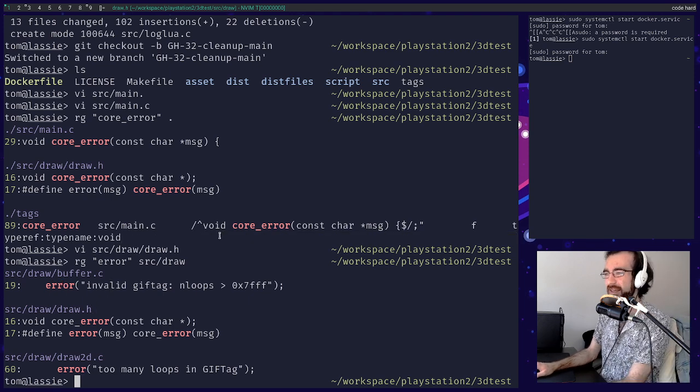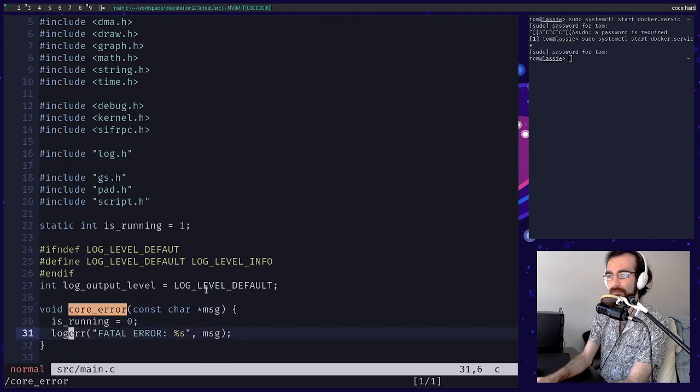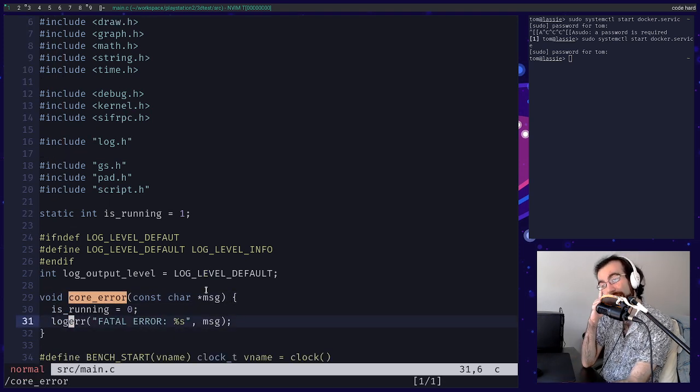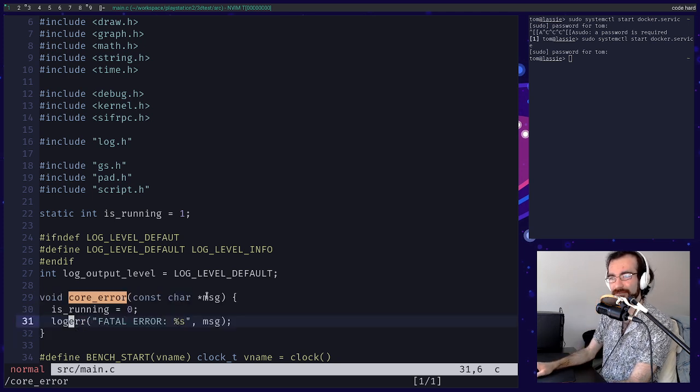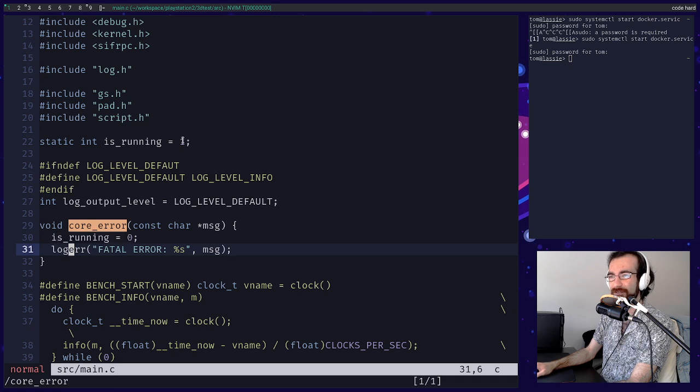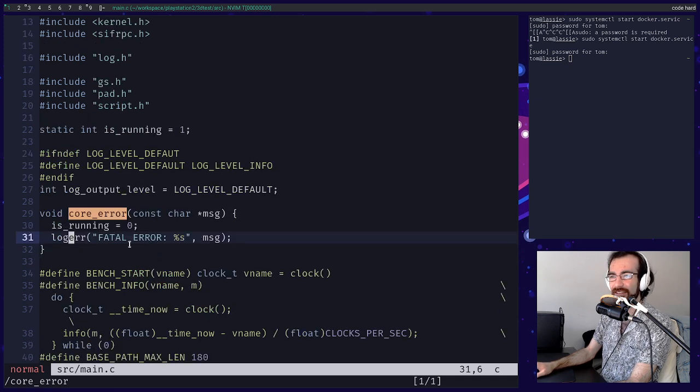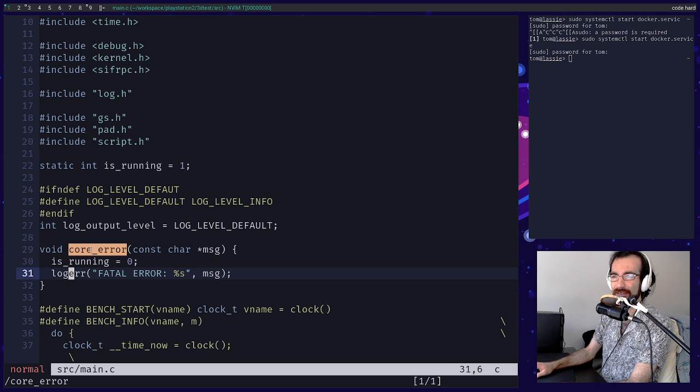This is messy, see? Error, invalid. Why don't we just log error and... why don't we do literally anything else here? I mean, this is quite good, right? I like the idea that we can call a function which ends main. And I guess if is running is static, like it's part of main, then we really do need it to be here.